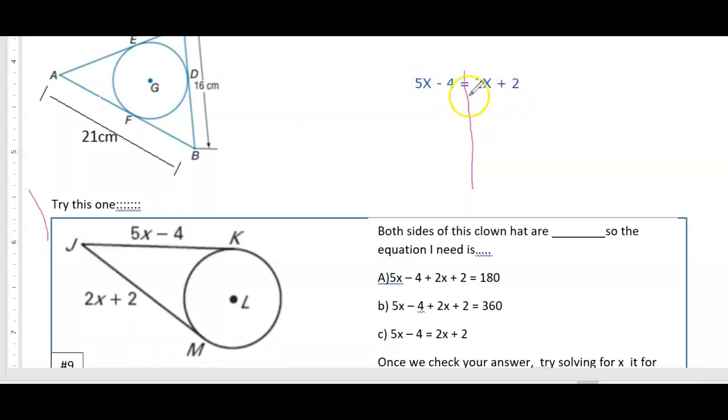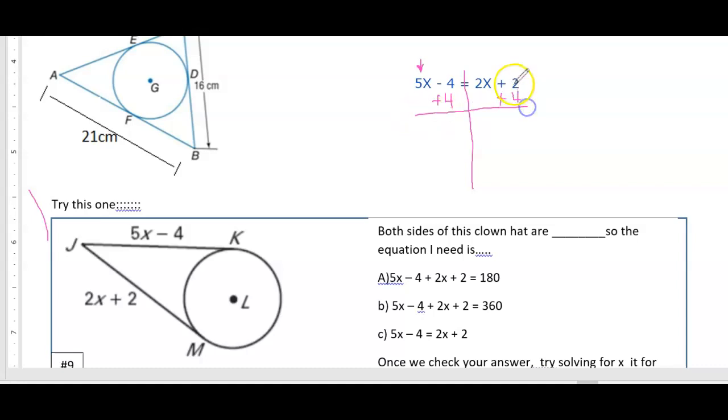Remember, you have to get the x's on the same side. There are multiple ways to do this. I think the quickest way is to decide where you want the variables to go. I'm going to put them on the left side, so I have to get rid of whatever doesn't have an x. This is 5x minus 4, so I'm going to get rid of this minus 4. The inverse operation of minus 4 is plus 4, so I add it to both sides. Go ahead and do that step.